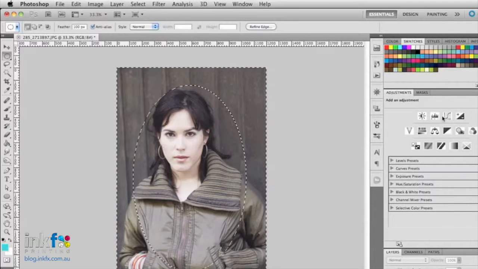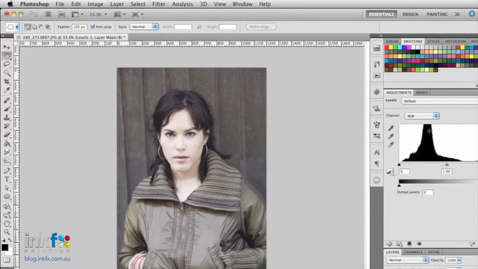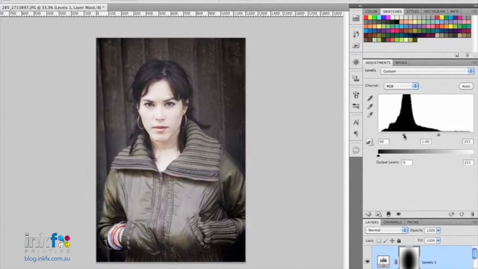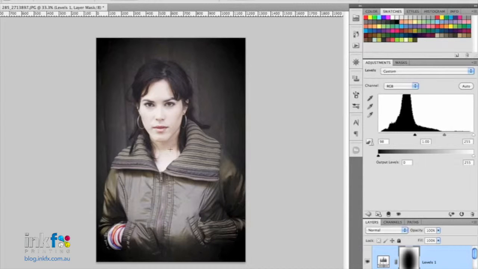What we need to do now is click on the adjustments here. We want to create a Levels adjustment layer. Just click on that like so, and then you've got this shadows slider here. Click on that and just pull it down, and you can see what that's doing to our image. In the area that we have selected, so it's not affecting the area in the middle here, it's only affecting around the edges.